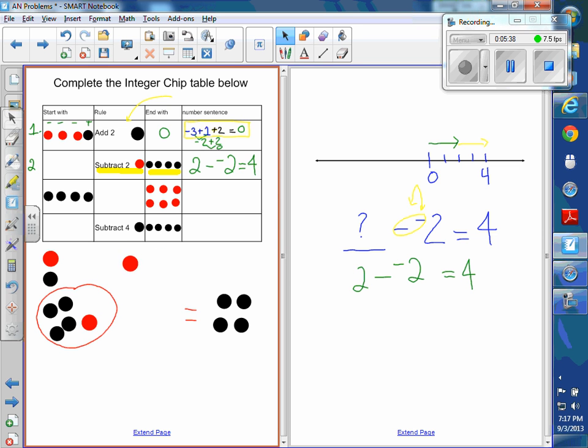So to correctly, in the most simple way, figure out what goes in this spot right here, take a look at this beginning circle and remember that 1 positive and 1 negative makes a 0, and another positive and another negative makes a 0. So really the starting value should just be 2 positives.